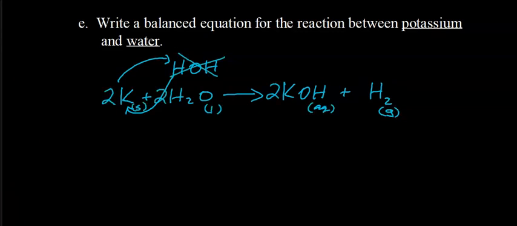And there you have it. Remember to not leave water as HOH. Just helps us to predict the products for this one. Also helps us to balance. This reaction produces hydrogen gas, which of course we know is explosive. So this reaction is pretty violent because it produces a very flammable gas.